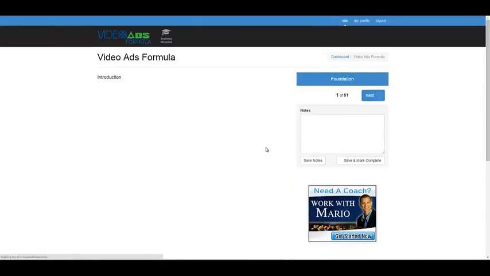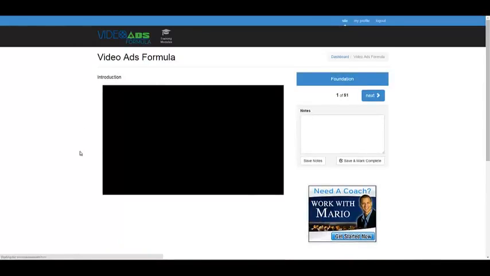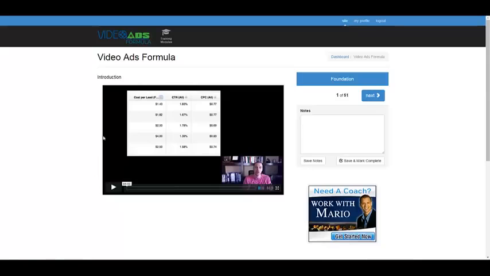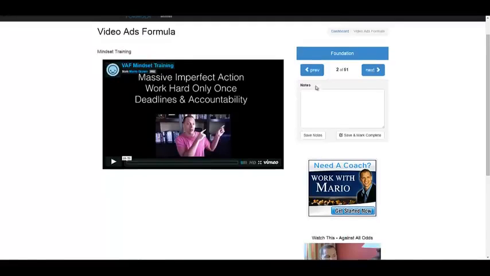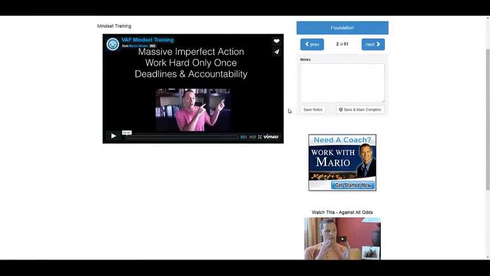So when you're inside here, you would click begin or continue this course. And this is basically a website that is structured to go through this course step by step. As you can see here, you can take notes electronically on each section. When you're done, you click next. So it's very organized. It'll always save your notes, and you can mark each section complete when you're ready and move on to the next.